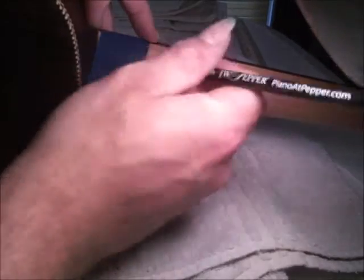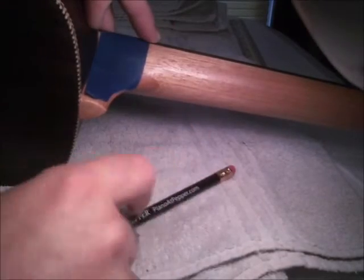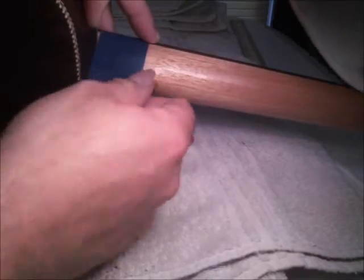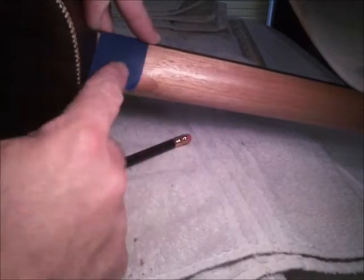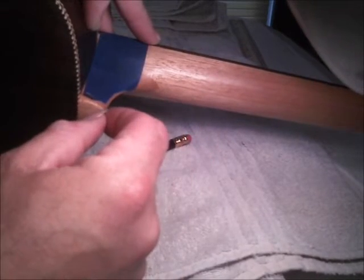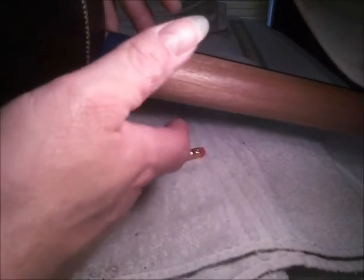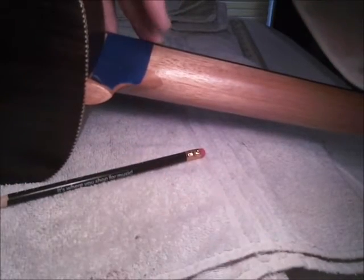Okay. So once I've marked that, I'm ready to go on this one. Now the difficulty on this one, because of the way that this heel is, I'm going to have to go in at an angle. Make sure that you're going at an angle and looking at the length of your screw so that it doesn't come back out on the other side of the neck here. You want to go in towards here. There's plenty of wood in there. You just have to go in at the right angle. So that's our next step.